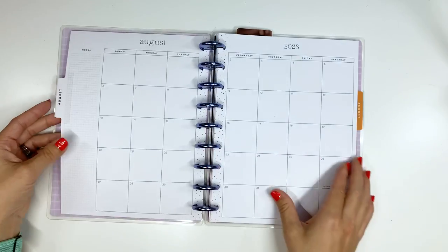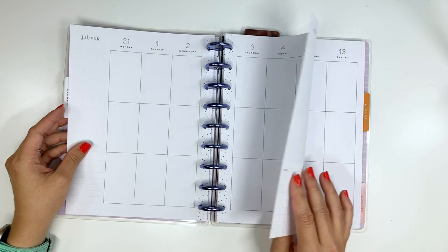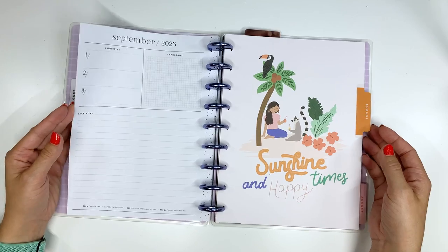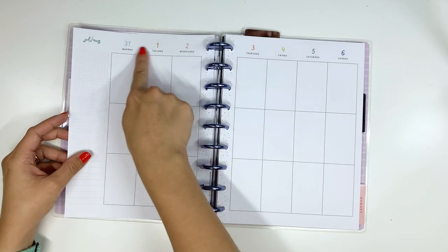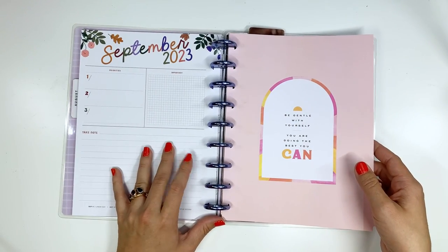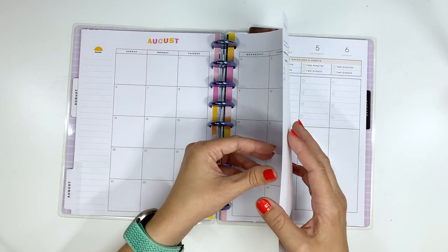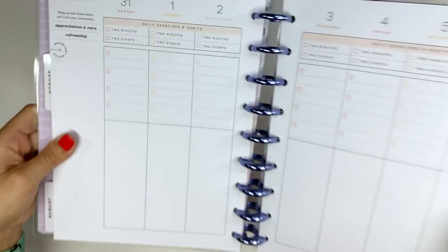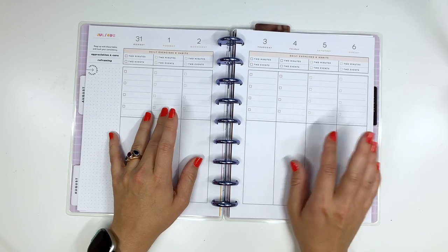So this is the catch-all planner — it's totally neutral and a vertical layout. I'll probably always use a vertical layout for a catch-all. Then we've got my creative journal, also a vertical layout but very similar with some color up here. I'll link all these planners down below in case you want a closer look. This is the stress management planner — it's not on the Happy Planner website right now but I love it, it has some really cool stuff. Hopefully they come out with another one in the fall, which is when this one came out last year.